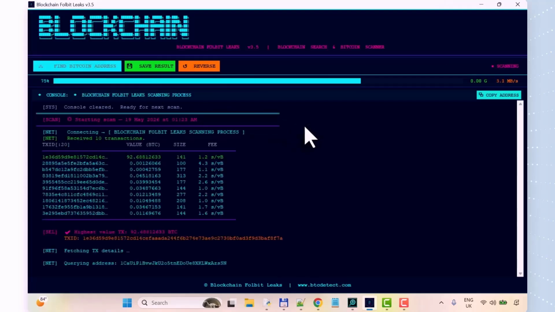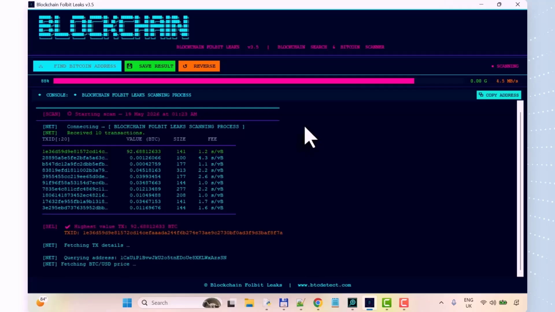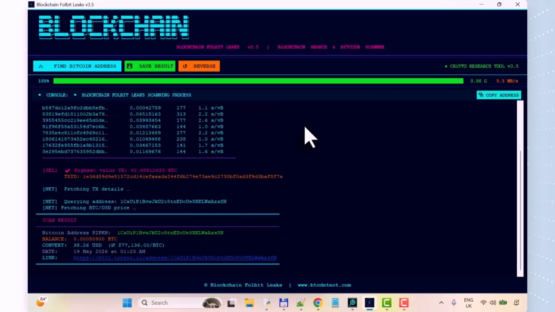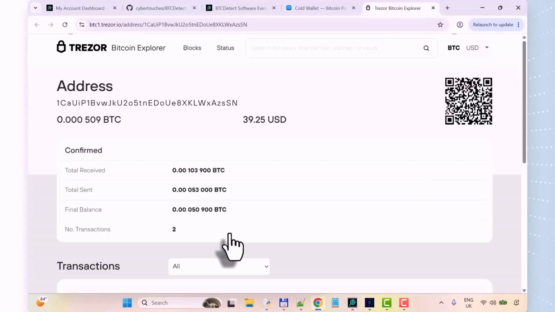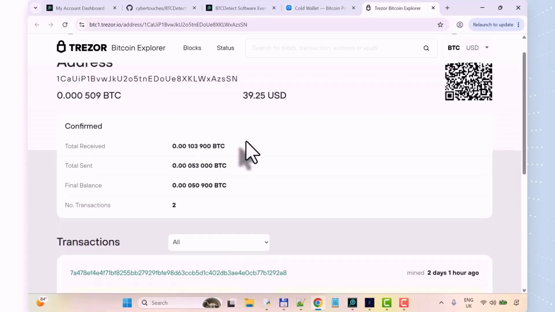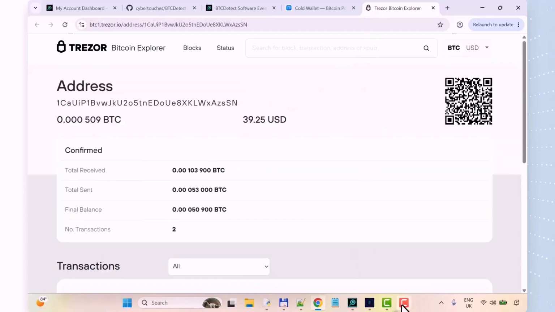Scanning shows that the blockchain is connecting, transactions are being seen, and we receive a new address for the amount $39. So we save the result, copy the address, go to the address, and see the amount. There was a transaction to top up the balance, so let's go to the console and open the page.